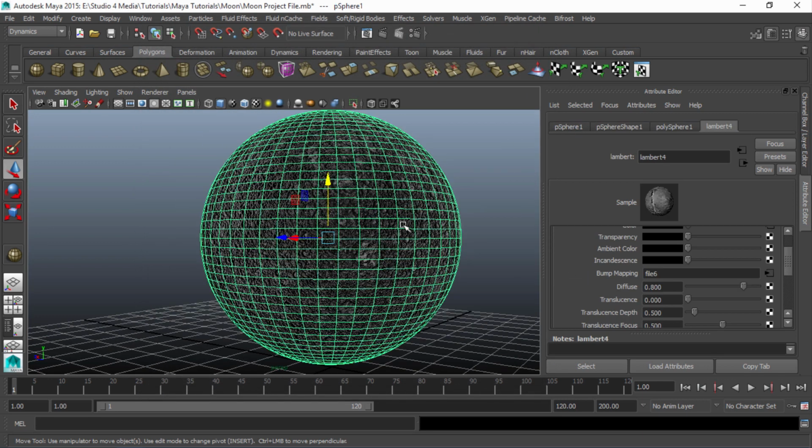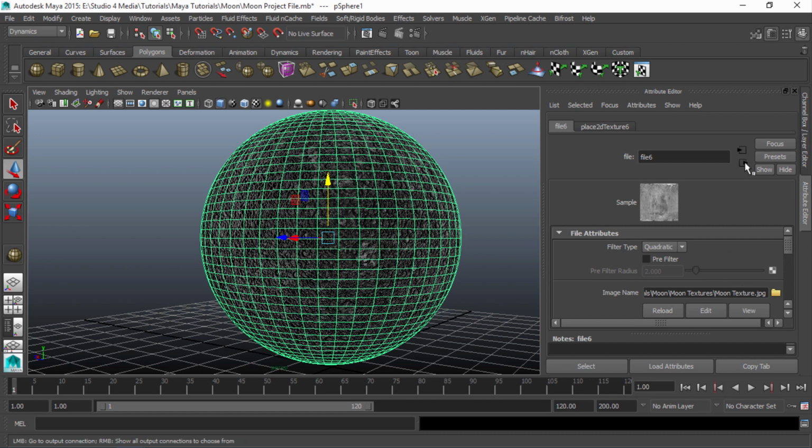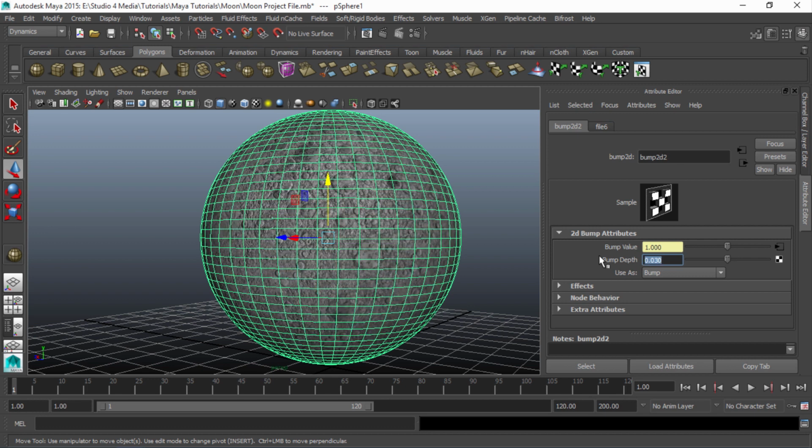So we can change this. We're going to select our sphere, go to the bump mapping, go to the options, and what we need to do is go over to our output connection. So we'll click this, and our output connection right now, our bump depth, is set to 1. We need to lower this way down. We're going to set it to a value of 0.03. Hit enter.